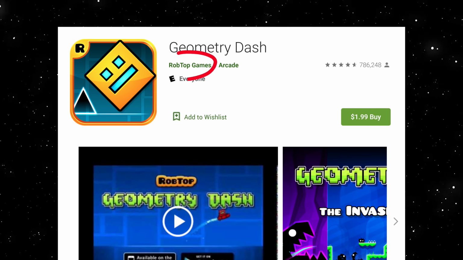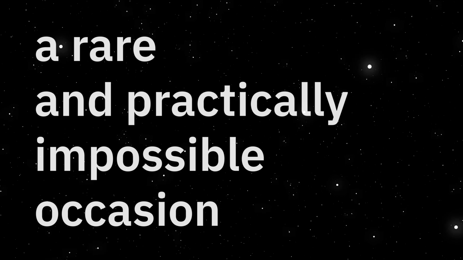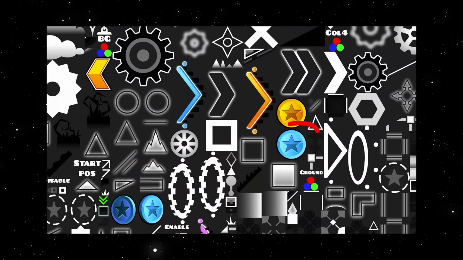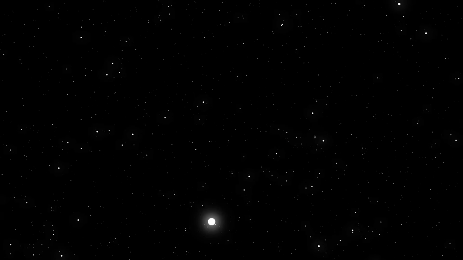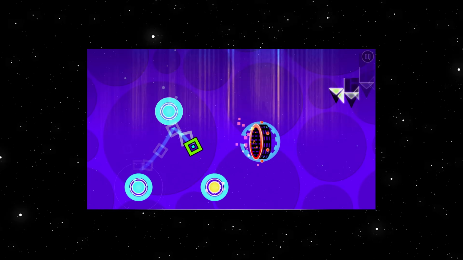As a game with one developer, Geometry Dash should be sealed like a tight hole, with leaks being a rare and practically impossible occasion. However, as time has proven again and again, that is simply not the case, with almost every version having at least one leftover from an upcoming update. In this video, we are going to have a look at unfinished beta versions of RobTop levels, left in earlier versions of the game.